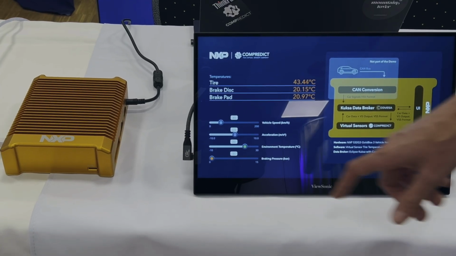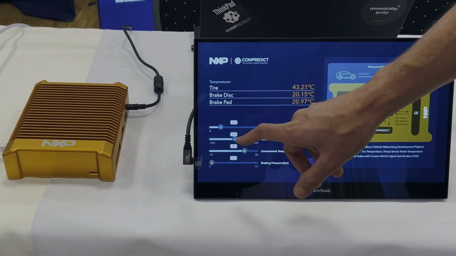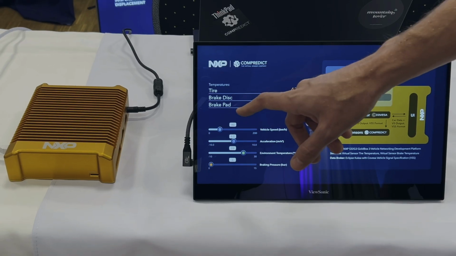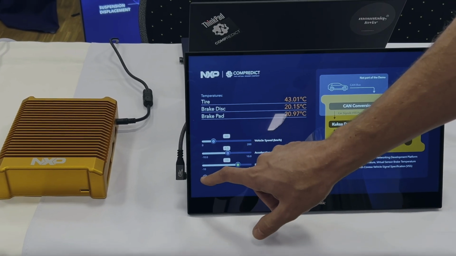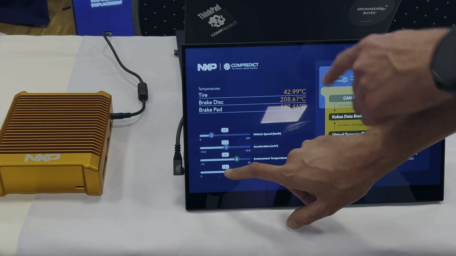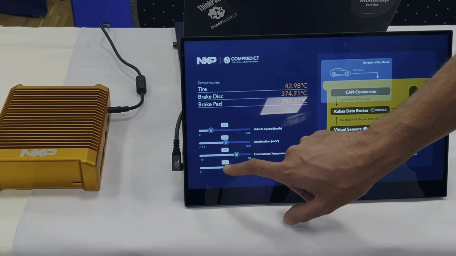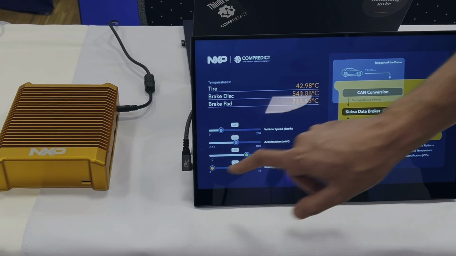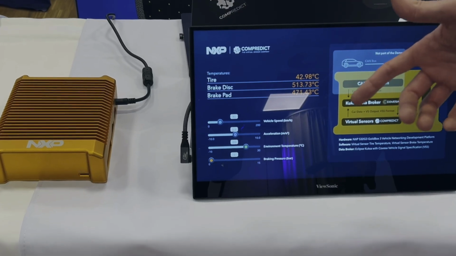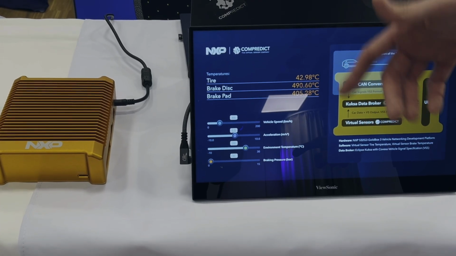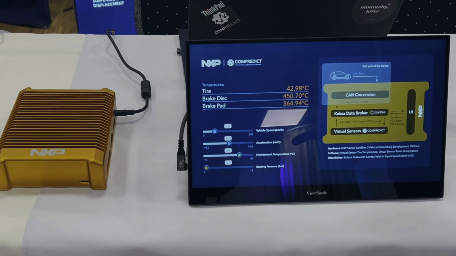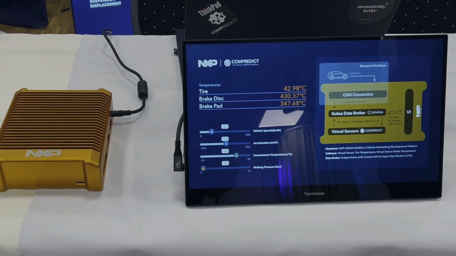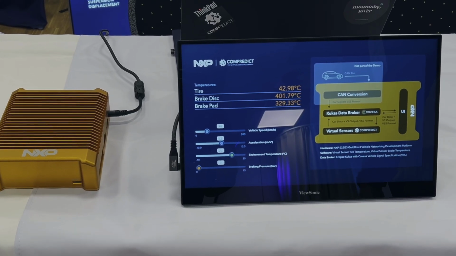But now let's imagine that I'm braking. For this demo, I assume that I keep my speed constant. It's like I'm accelerating and braking at the same time. Now I'm braking and you see directly the temperature of your brake pad and brake disc rising. This is normal. And here you see that the virtual sensor is really reacting correctly. This is a model, this is a virtual sensor that we validated on some cars and it is running live on automotive grade hardware.